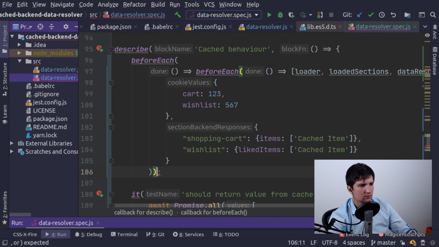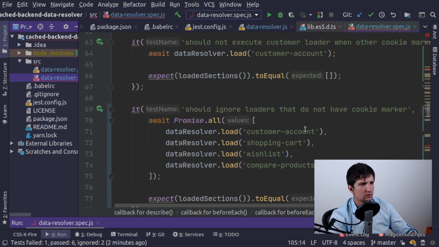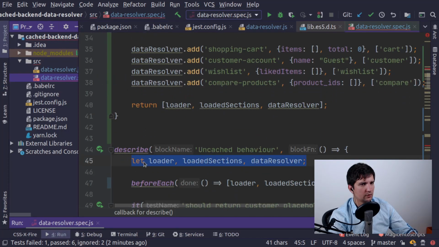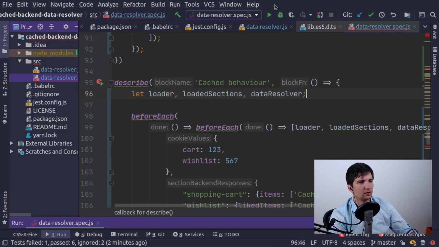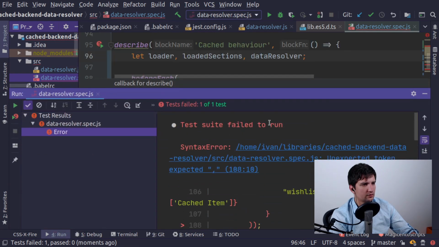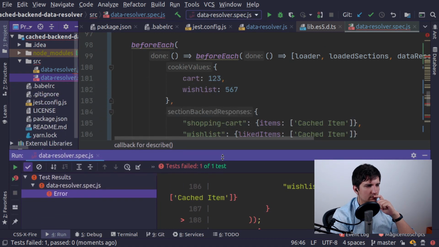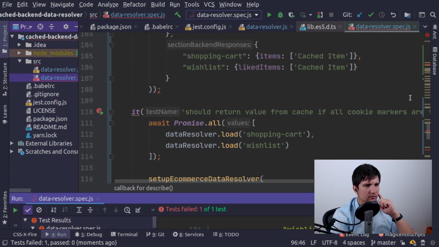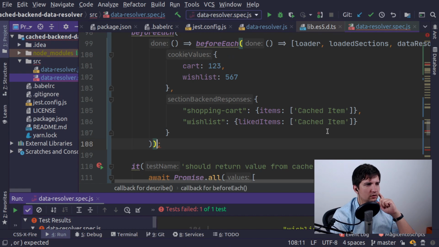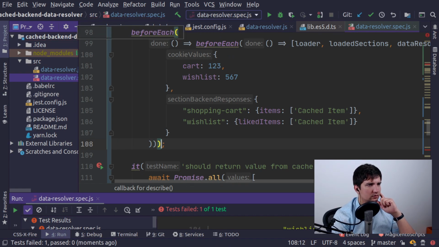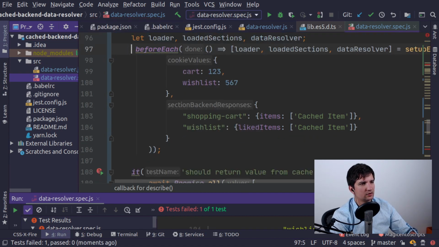Okay. Okay, so I need to define variables here as well. So let's see. Here we are. Let's see if our test runs. It doesn't, because I forgot a parenthesis somewhere, right? Let's see. Where is the missing parenthesis? Somewhere here. Oh yeah. Before each, it was in a before each. Okay. That's fixable.